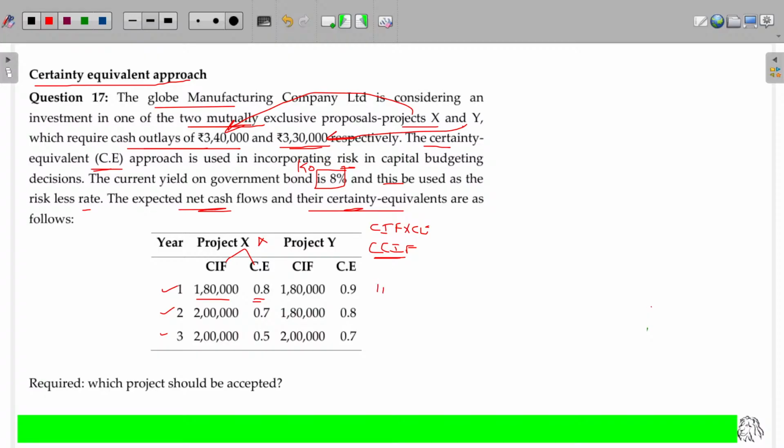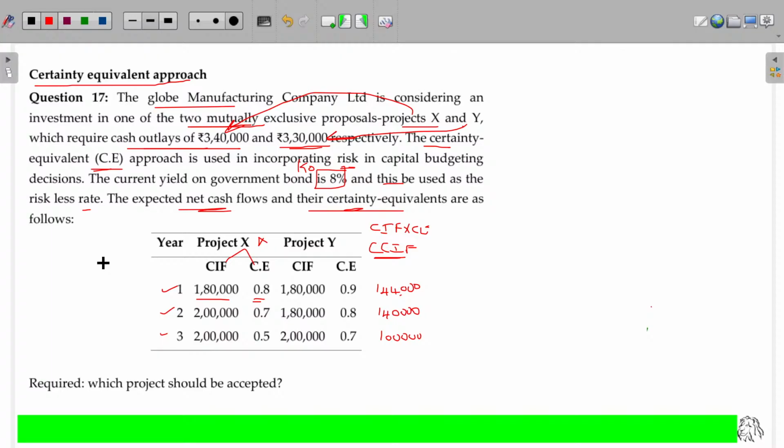1,44,000. If I ask you, will you be able to get 1,80,000, sir? Rarest scenario, sir. Okay, in case of worst scenario, guarantee, sir, at least you will get 144. That is what certain is about. You will consider the certainty value for the deterministic cash inflow for the calculation in case of worst scenario. 2 lakhs into 0.7, 1,40,000. 2 lakhs into 0.5, 1 lakh.